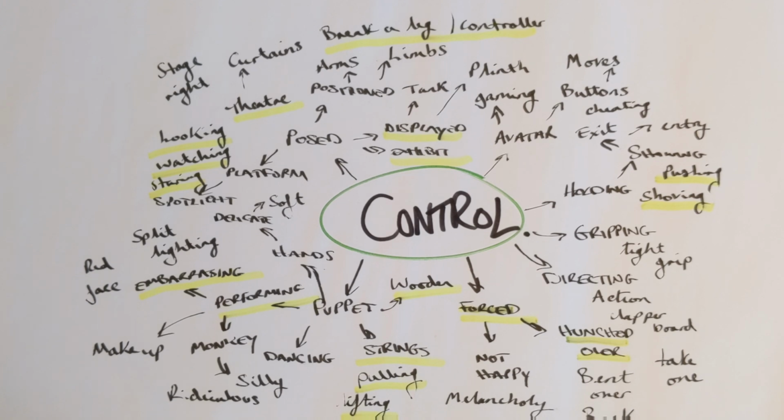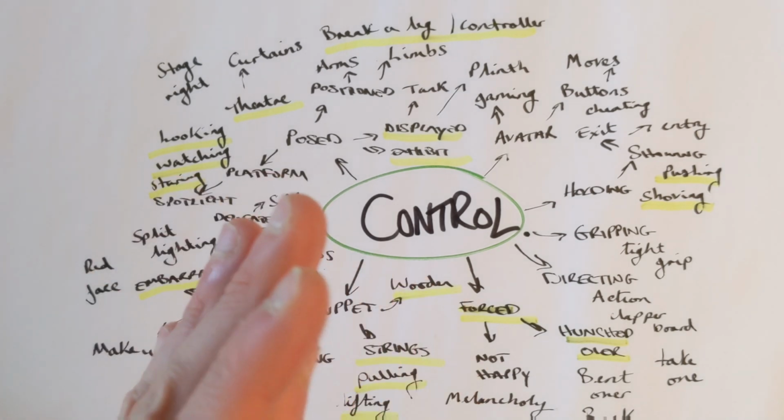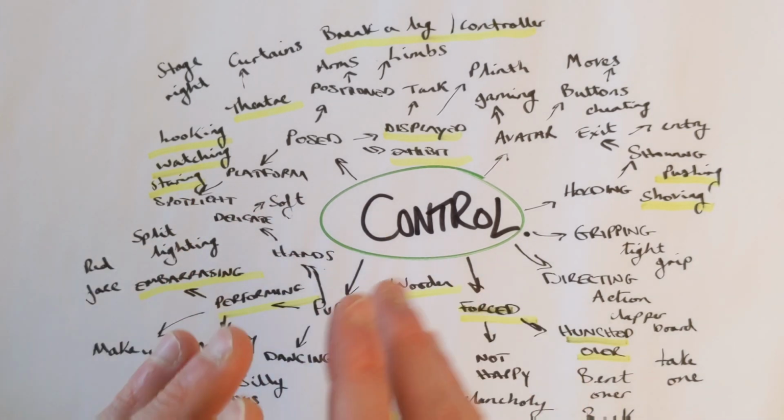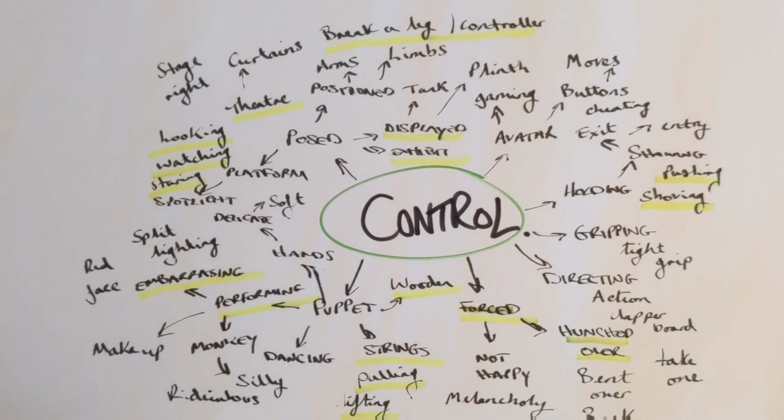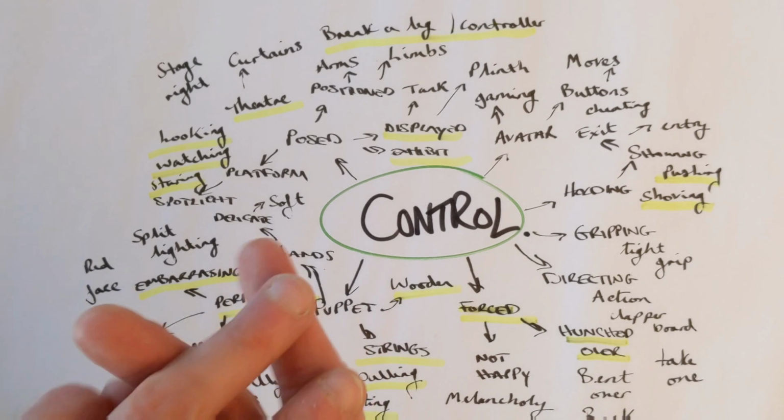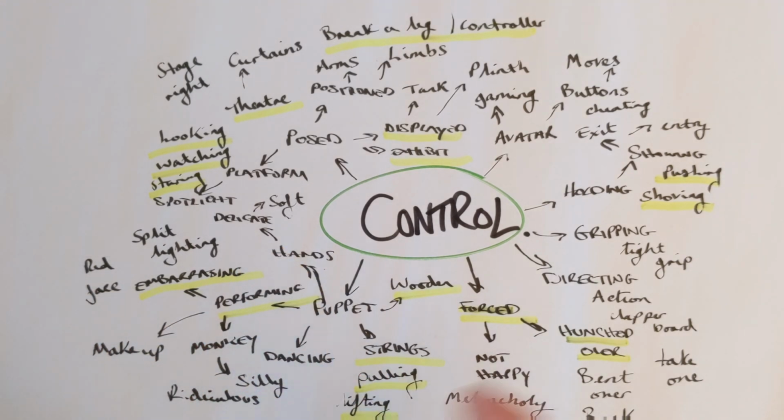The next step is going to be to do some artist research, because while these ideas are really good, what we do need to do is think of what other people have done and make sure what we're doing is slightly different in some way. So we're not copying other artists' ideas, but using them to influence our own. So we've got our own ideas, we've got some visual stuff. What have other artists done? What techniques have they used? And how could we use those in our own ideas?